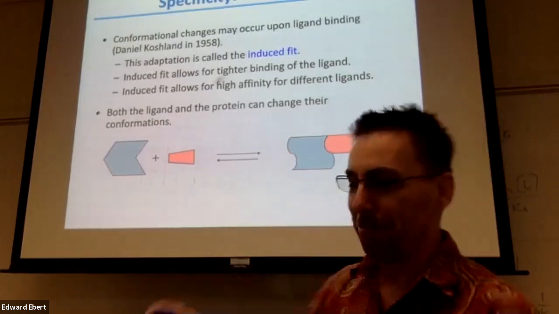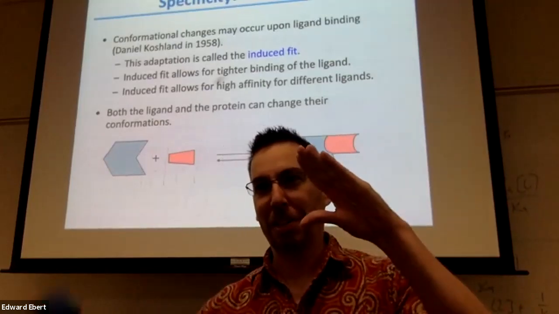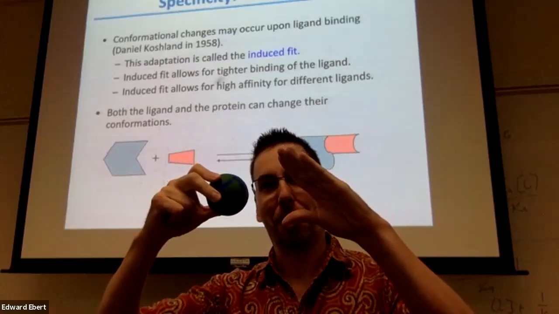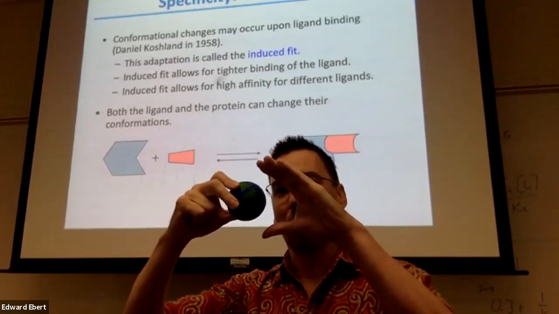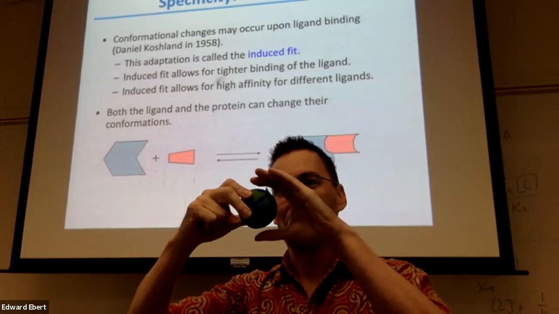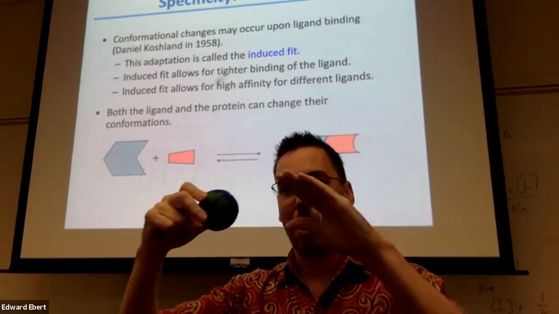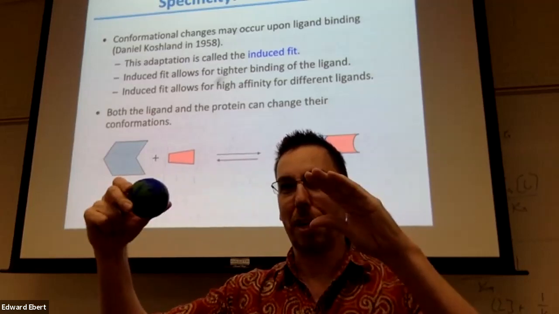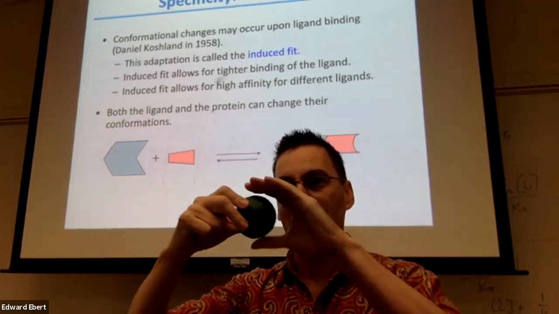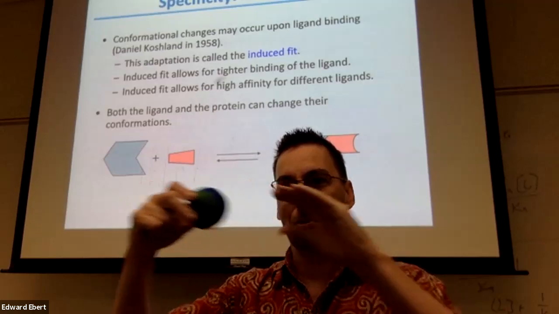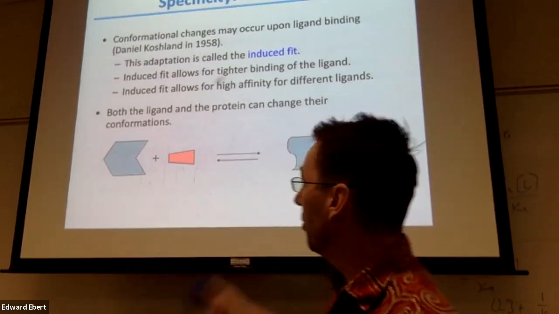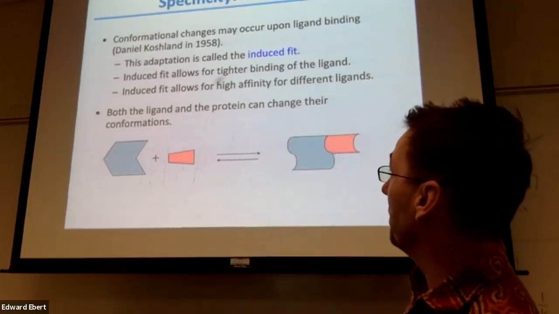Okay, so here we'd have maybe something like this shape. Our ball doesn't quite fit in there, but as we get closer, we're going to see this induced fit model. This is not the optimal shape, so I want to go back to my triangular shape, which is going to squeeze the ligand back off. So we can see induced fit, and that's going to encourage ligand binding and ligand release.